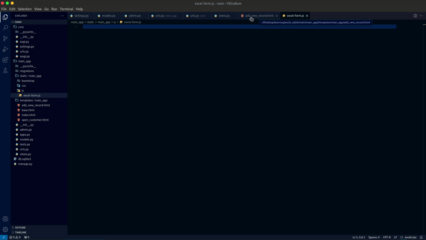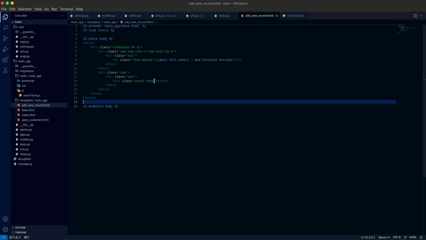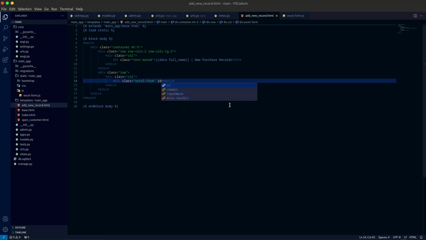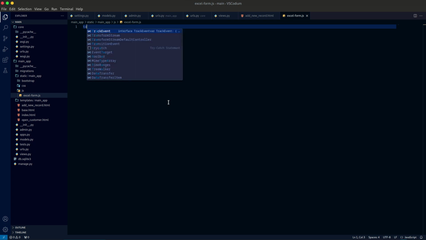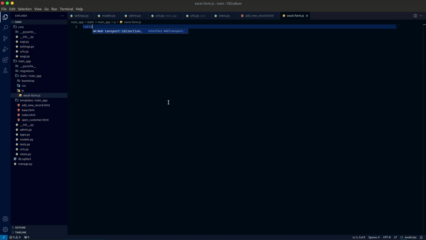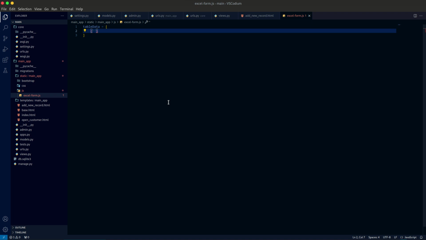So now what we need to do is copy this and create an ID with the same name, doesn't matter. And let me remove this class because we're not going to use it. Everything we are going to create in our JavaScript. Okay, let me have table data. This will be the first thing that we're going to do.